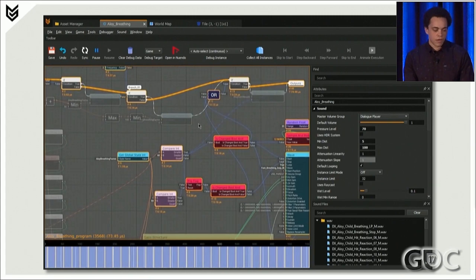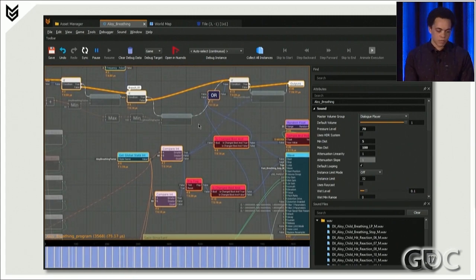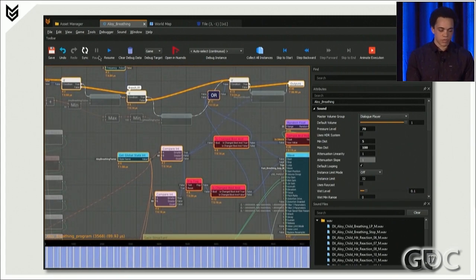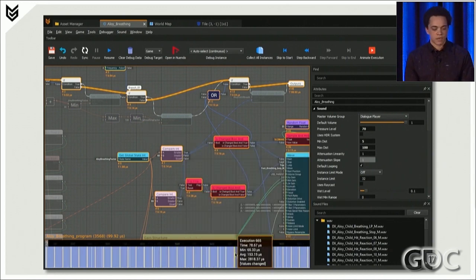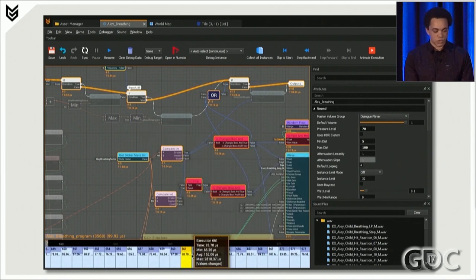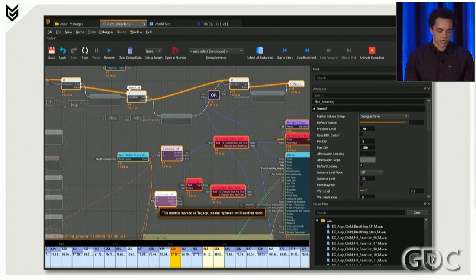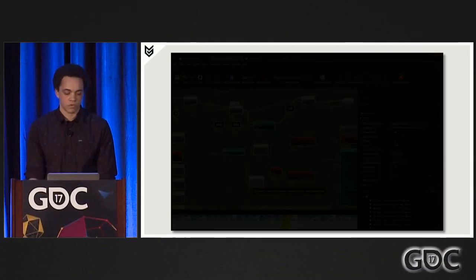over time. You can see the execution path being visualized, but you can also pause the execution of the graph in-game and then start to look at previous executions, and you can see how long they were taking in microseconds and so on. And you can actually then step through those executions and see when the control flow changed and flip back and forth and see how the values are actually working in this graph.